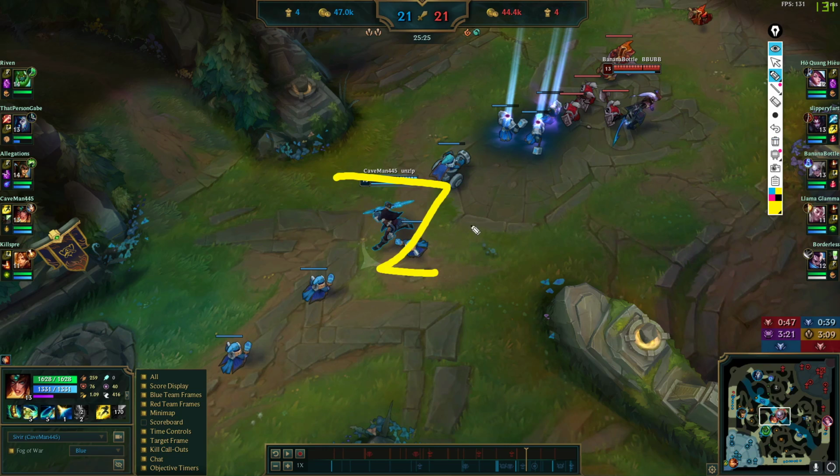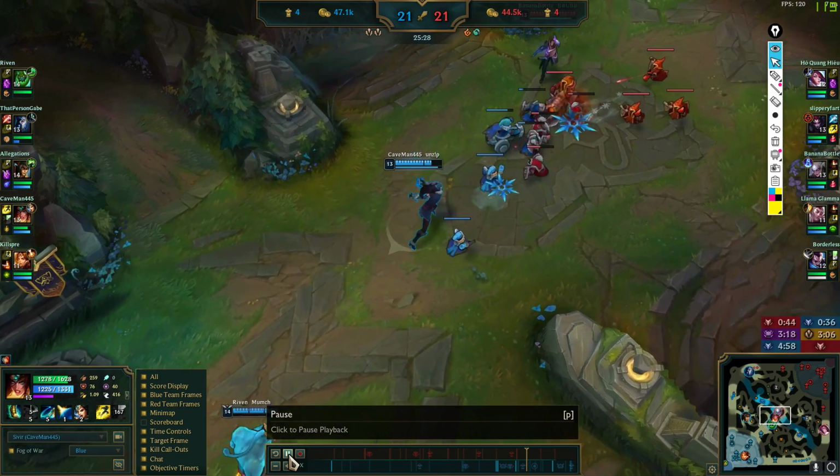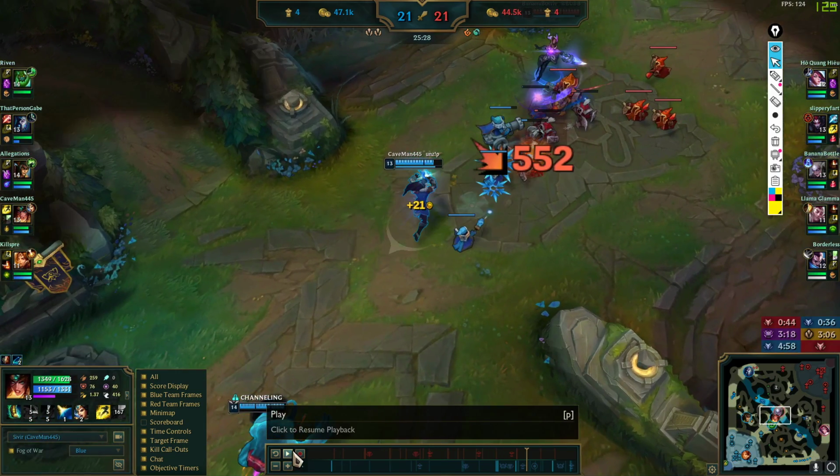What's likely going to happen is going to be at least a 2v3, and they're going to jump on top of you with Rakan and Yasuo, and you're going to have to flash out, which is what happens. So you got to be mindful of what numbers advantage is on the map. If you don't see them, you should probably assume they're close by.